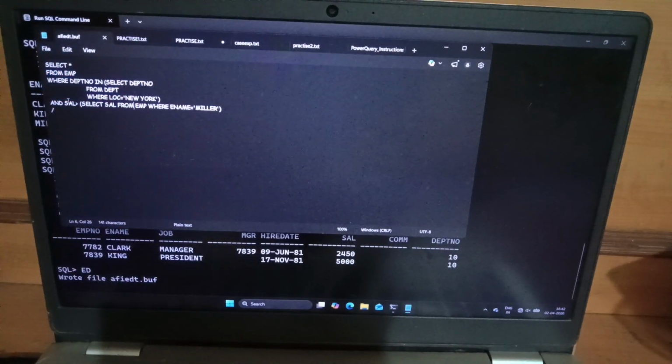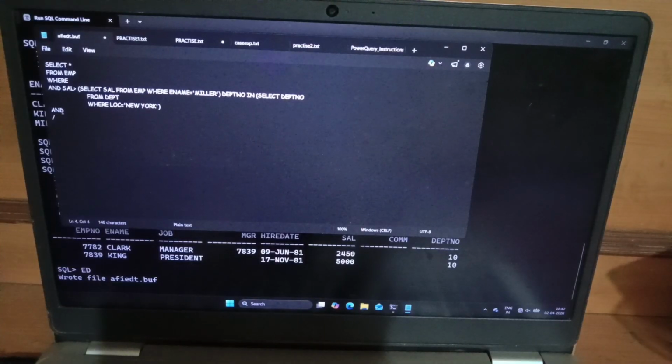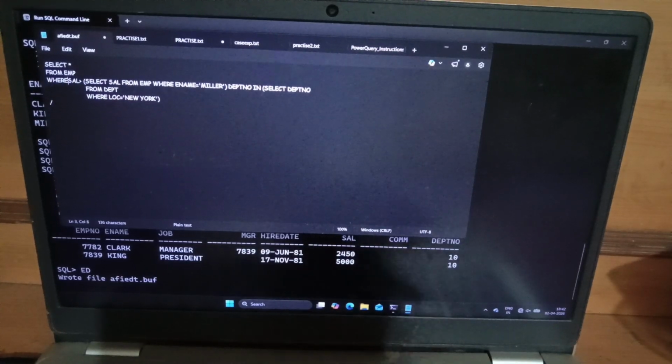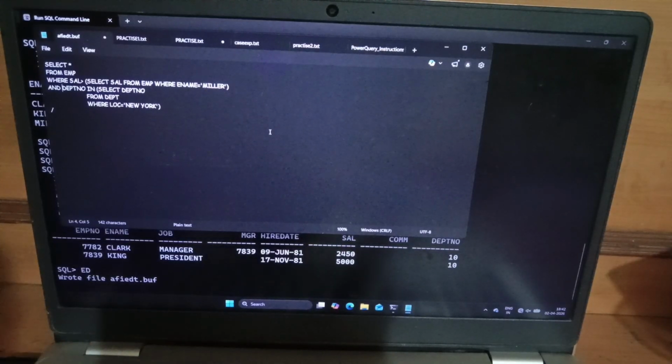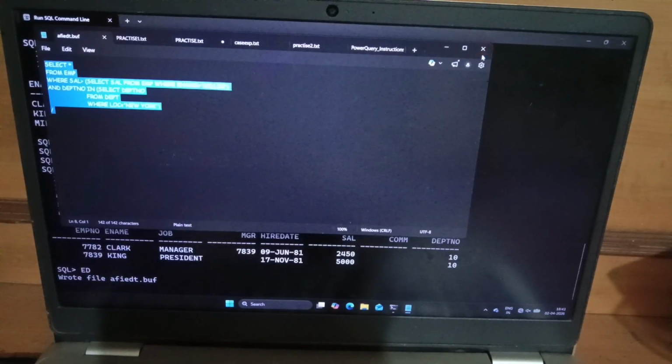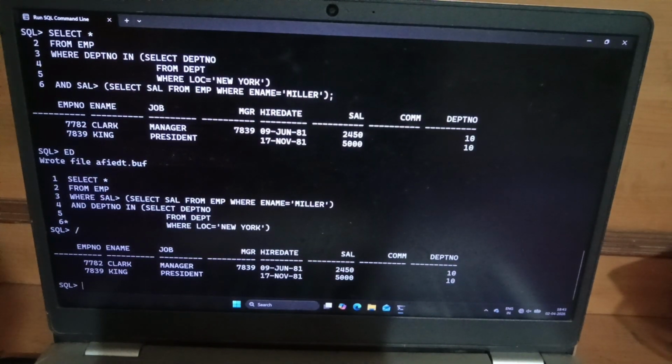So what I will do, cut and paste: where salary greater than Miller, and department. If you change the order also, you will get the same output.